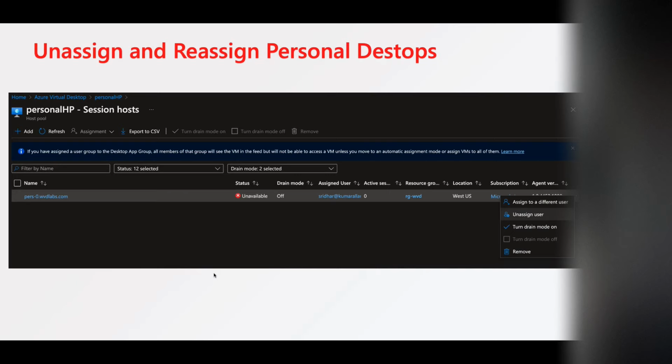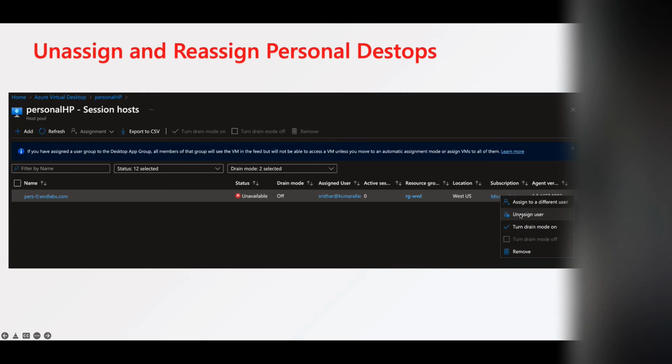dedicated compute and storage, we recommend you go with personal desktops. But until now, it has been difficult for us to reassign these desktops. For example, the employee is no more with the organization, so you wanted to reuse that desktop instead of provisioning a new one for the new person, right? We didn't have this feature, but based on customer feedback we recently rolled out a capability in which all you have to do is come to the Azure portal. For example, you see this desktop is assigned to a user, and he's no more with the organization. So all you have to do is just come here.